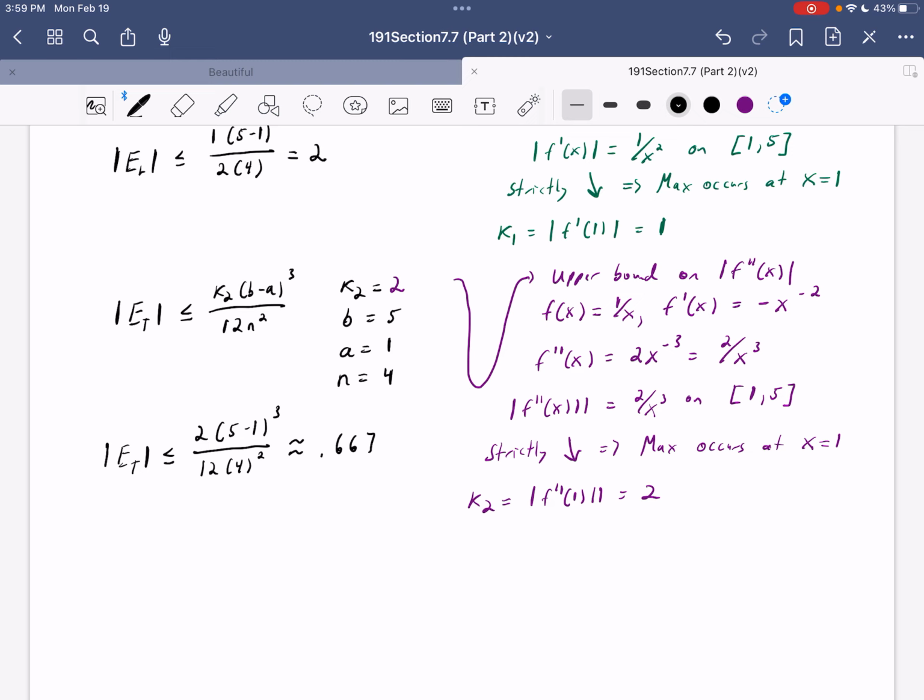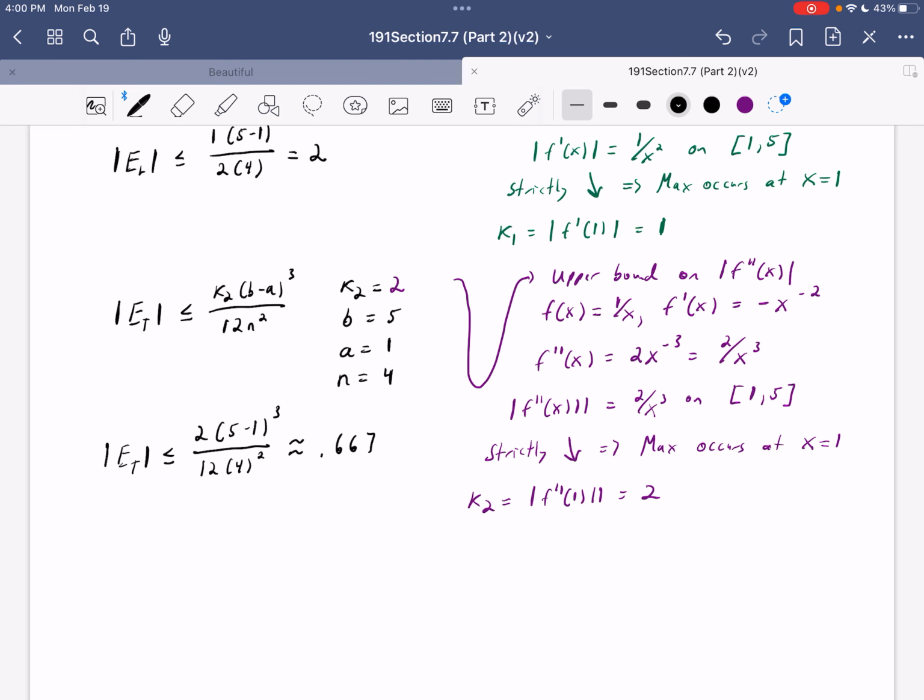Now, a lot of times people see that and they say, oh, that must mean that the trapezoidal rule is going to be more accurate. Well, that is generally the case with the trapezoidal rule. The error-bound formula can't tell us that because, again, the error-bound formula is only telling us what the maximum error might be. We know that the trapezoidal rule as maximum won't be as bad as the left endpoint, but we don't know what the actual error will be. These formulas are only telling us worst-case scenario.